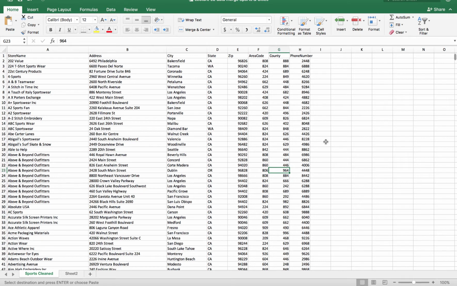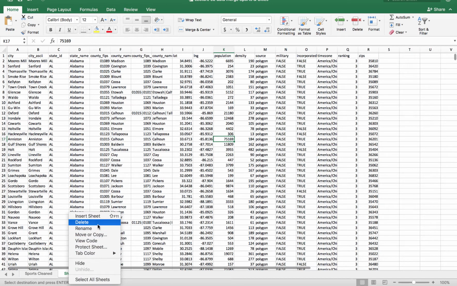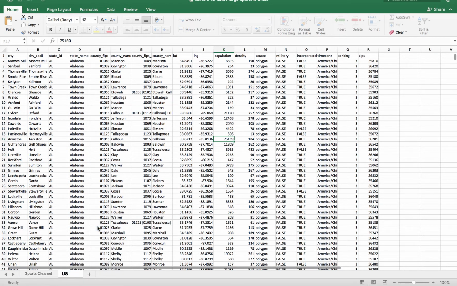The two methods that I saw were, the first one is zip code and the second is city. I have tried both, and the zip code somehow does not match very well, so I decided to go with the city as a primary key, connecting these two different worksheets together. That's what I would like to do. So let me rename this sheet as US cities.